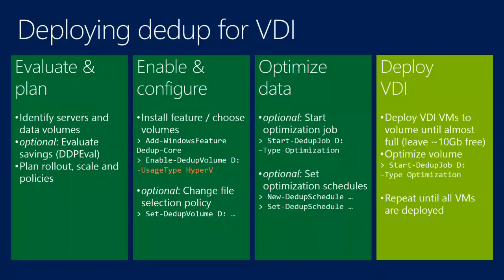you have a challenge. The challenge is that you have more physical data than your volume will hold typically. So you're going to have to put as many files as you can onto the volume, run the optimization process, it'll shrink it way down, then you can continue that. But unless you have a volume large enough to hold all the files that you want to put on it, you won't be able to do that without having deduplication going on in the process. So that's what it takes to deploy.